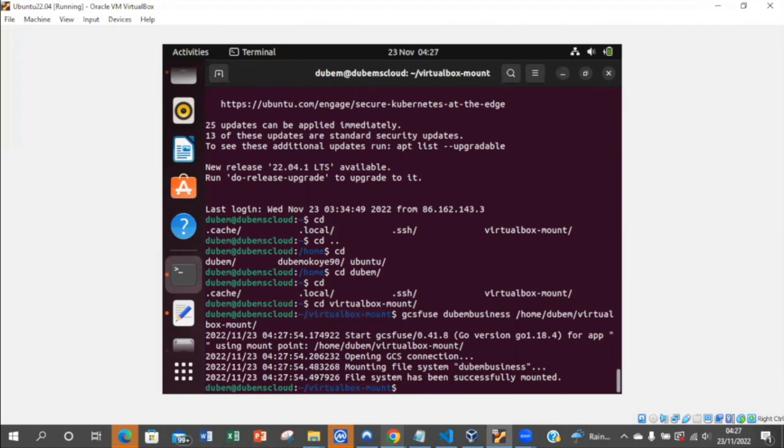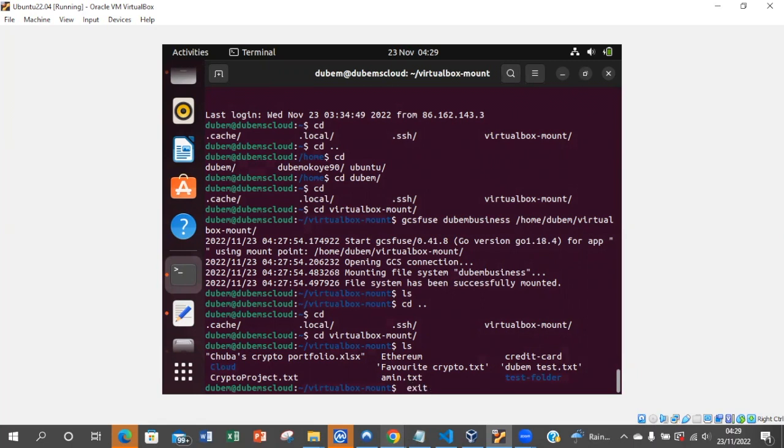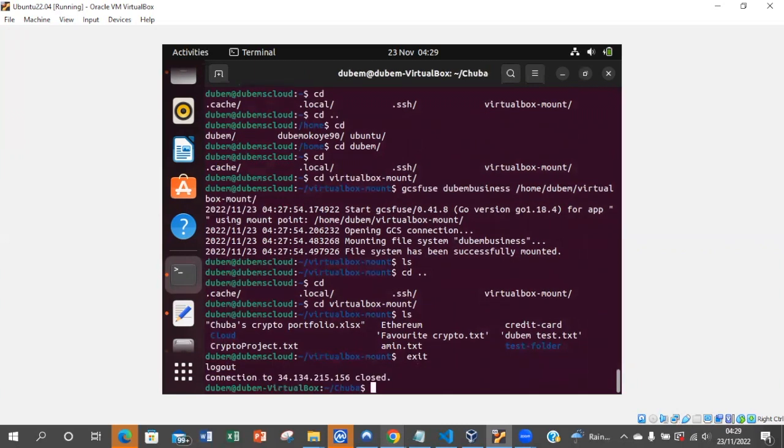So before I run through the script, what we're going to have to do is exit out of our remote host and come back into our local host. Now we have to do this because we can only run this script from our local host, since we are copying files from our local host to our remote host. So I'm just going to type in a simple command, exit. So we're just going to come out of that, and as you can see, we're now back in our local host.